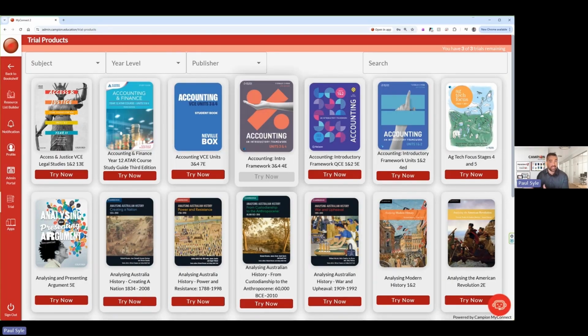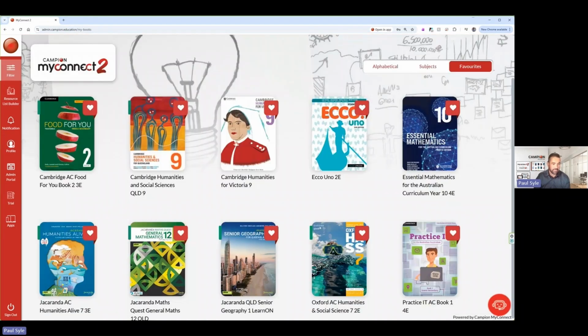The resources aren't actually published or out yet. We'll get a few chapters of a product, in a book here and an ebook here, where you can download that and it'll appear straight on your bookshelf instantly. Great for reviewing, great for seeing if you want some extra materials as well, to identify if you want to change resource for the upcoming year. I'll flick back to my bookshelf.